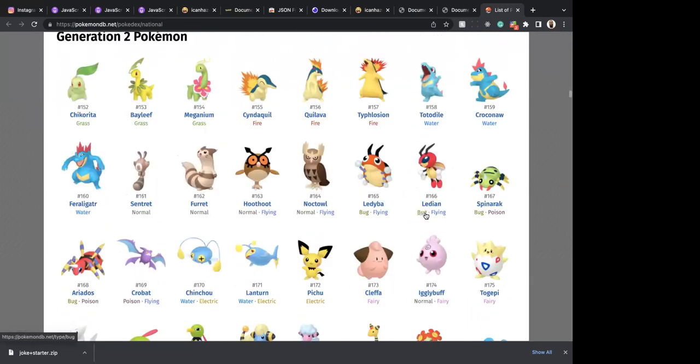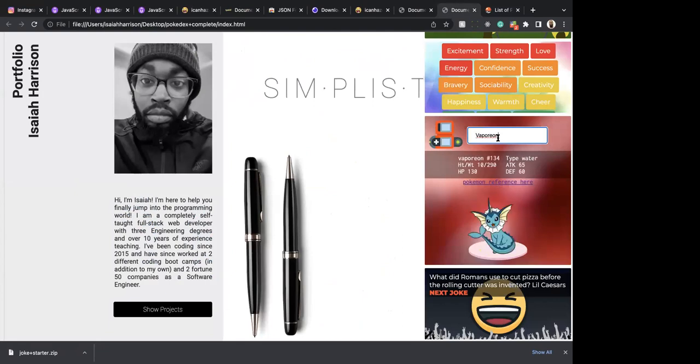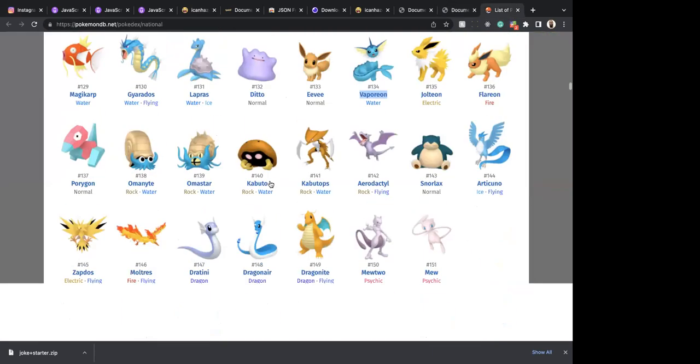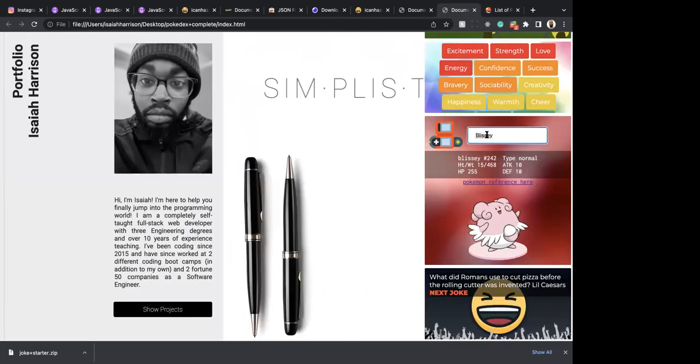In case you didn't know any Pokemon name. So I'm gonna copy this. And I'll just paste that inside of here. And that Pokemon shows up. It shows the number of the Pokemon, the type, which is water type, the height and the weight. I think this is in meters. I'm not sure, but height and weight, HP, attack, and defense. And literally any Pokemon you paste in, it's gonna come back. Just pick a random one or whatever. Keep that in, and that Pokemon comes back and has all the information.